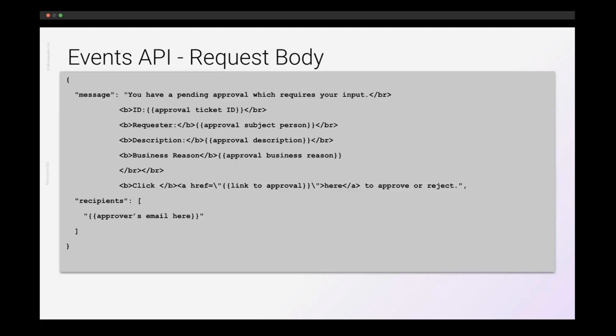Again, the subject person's name would be added as part of the workflow, the approval description and the business reason added as part of the workflow, and finally delivered to the recipient whose email address is added to the recipients list. I did mention just then that it's a recipients list. So you could configure this to use many different approvers. If you have an approval ticket that needs 4 or 5 different approvals or needs to be delivered to 4 or 5 different approvers, you can add all of them to the same notification.